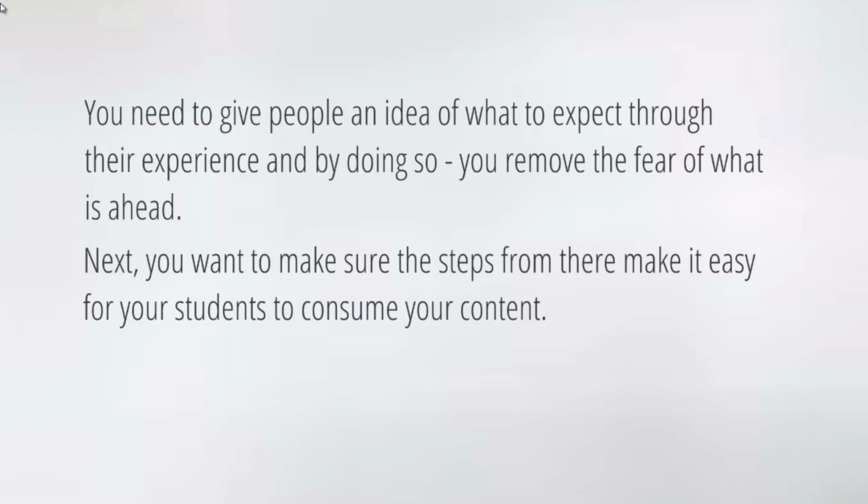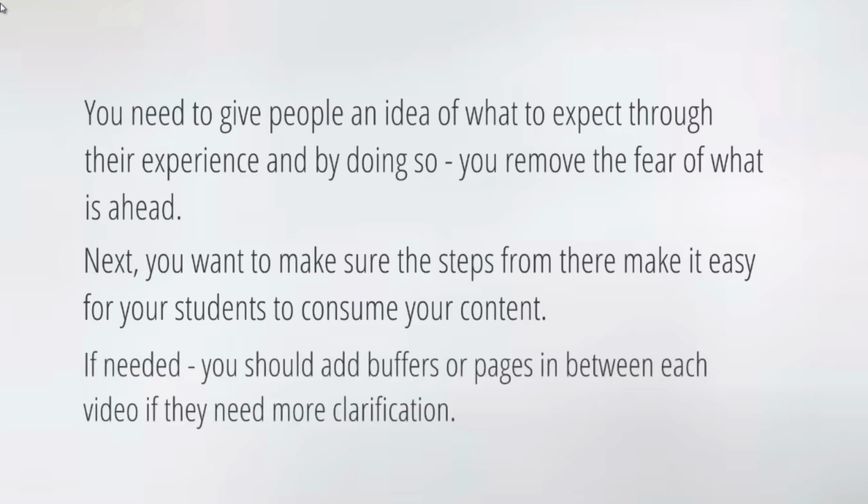to lay it out so that you can see, okay, should I put all of these videos, step 1, step 2, step 3, all different steps, or should I do video 1 and maybe the introduction, and then a checklist and maybe a Word document of some sort in between the videos so that I don't overwhelm people and all of that. And we'll talk about drip feeding and how to prevent people from being overwhelmed. So in other words, what I'm talking about here is basically adding buffer pages, or pages in between each video, if they need more clarification.